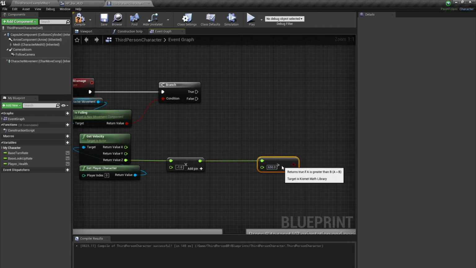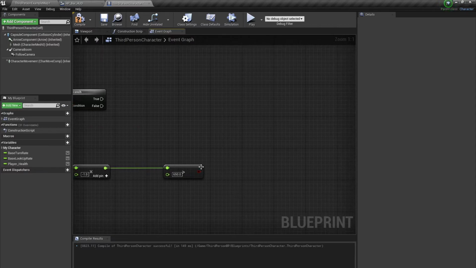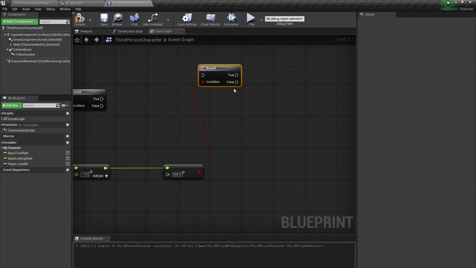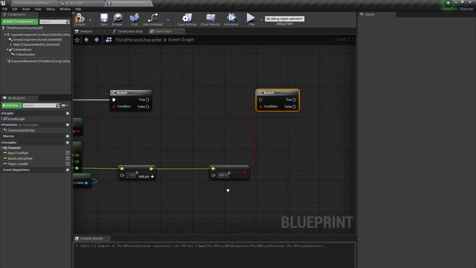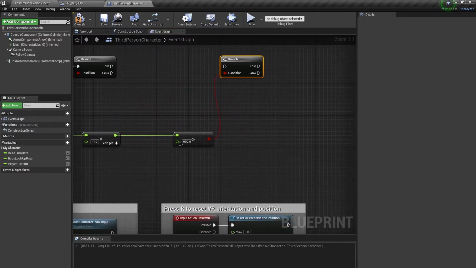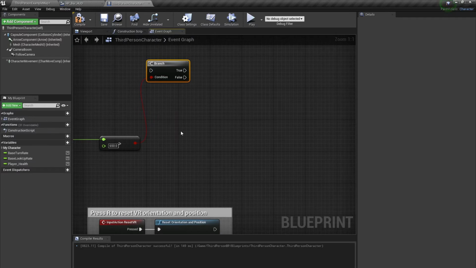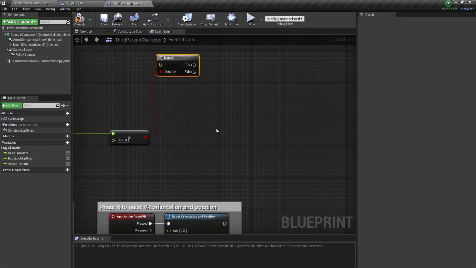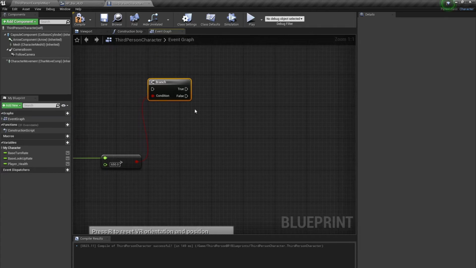Seems about right. So if it's bigger than 650, I'm going to create another branch here. If our velocity is bigger than 650, what I want to do is apply the fall damage. And I have a very secret formula for that, and that would be fairly simple.